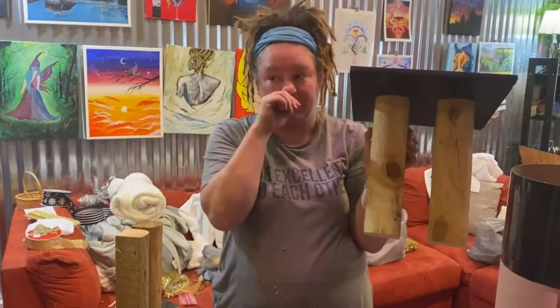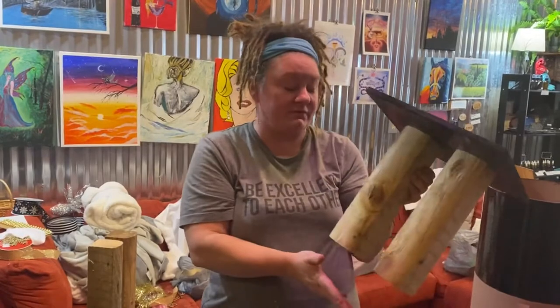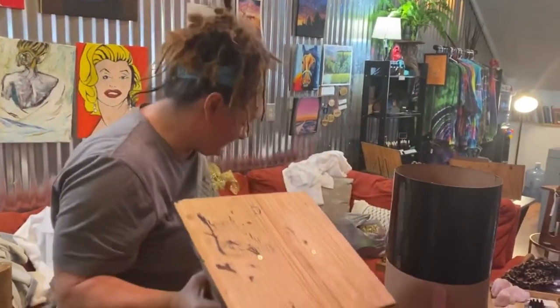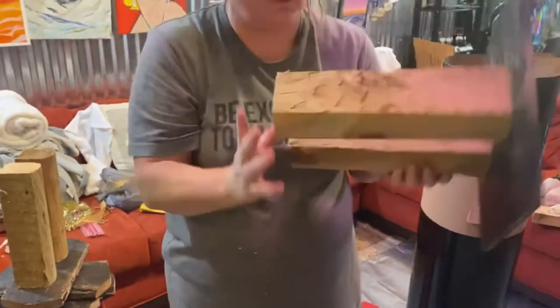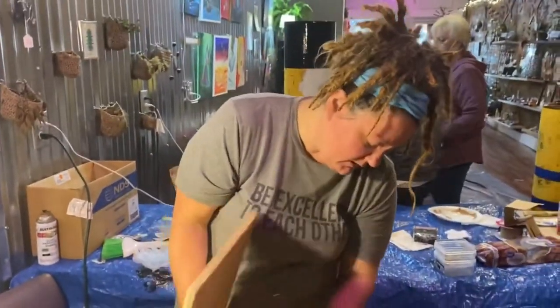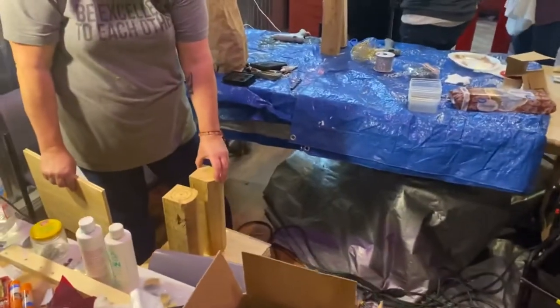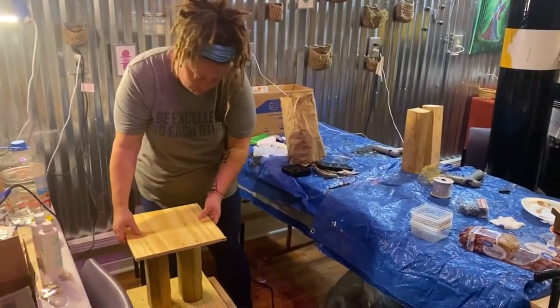These are landscape timbers cut to a one-foot length. If you get one landscape timber you can cut them down to one foot, and one landscape timber is enough for one nutcracker — probably enough for two, since they're about six feet long. Space them out by eyeballing it, then put the screws in the bottom to hold the landscape timber secure. The legs just slip down on top. I put them about an inch and a half apart, but I just eyeball it based on how much room the pipe is going to need.